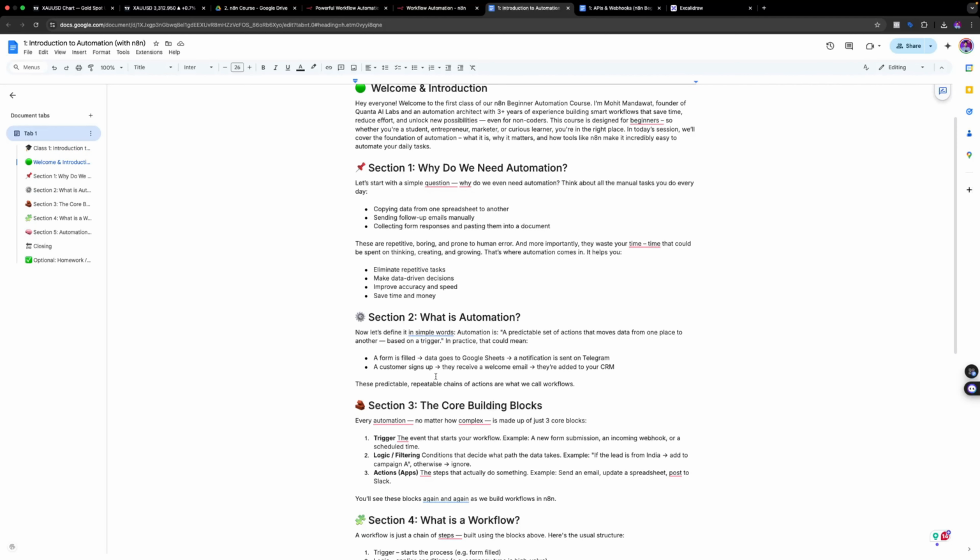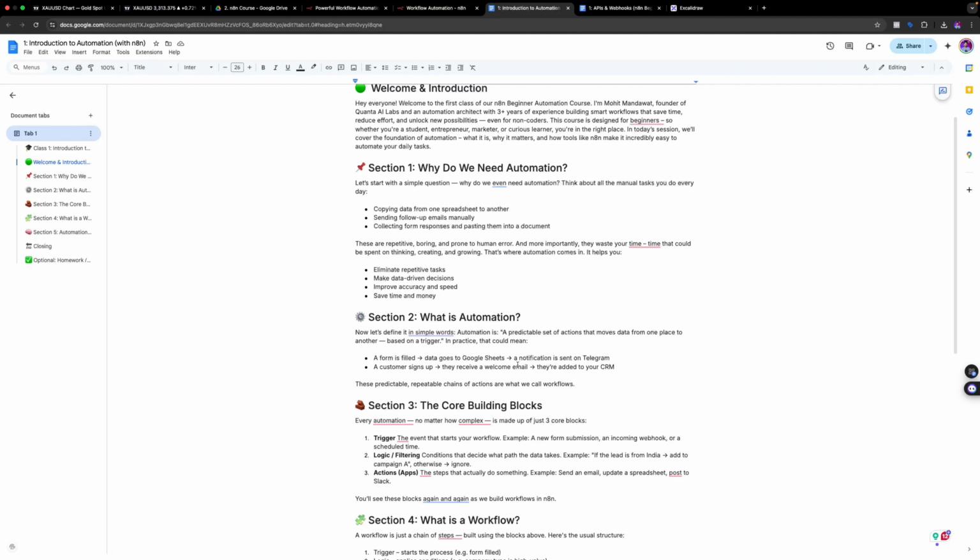What is automation? Simply put, a predictable set of actions that moves data from one place to another based on a trigger. In practice, that could mean a form is filled. For example, a form is filled, this is the trigger. Data goes to the Google Sheet and a notification is sent to Telegram.